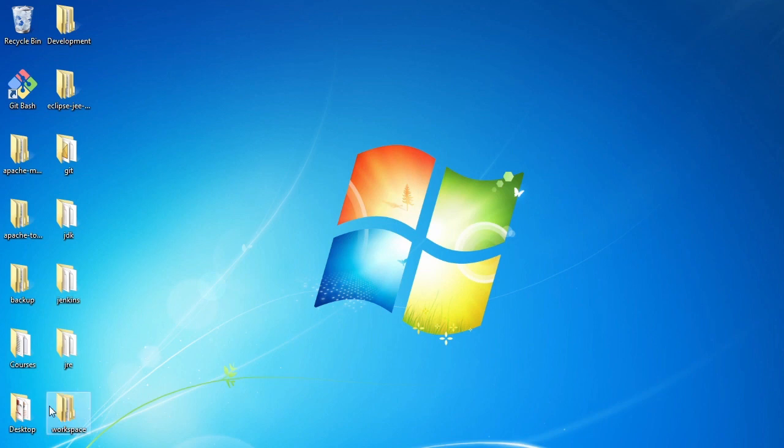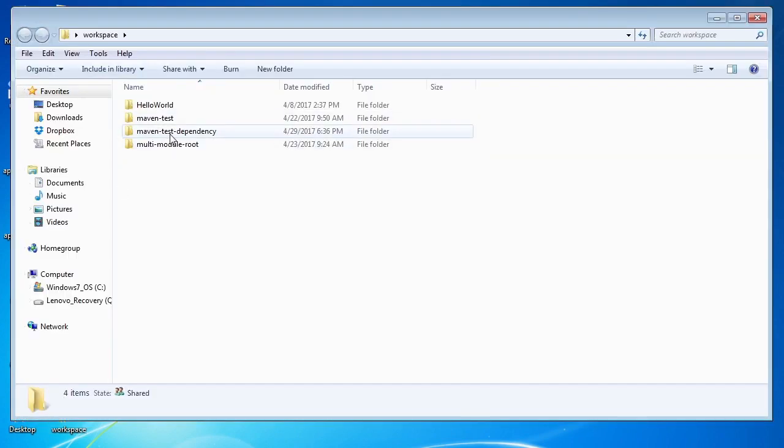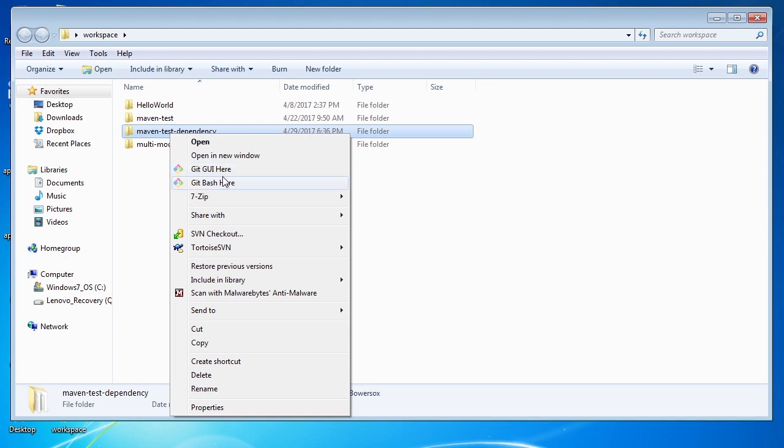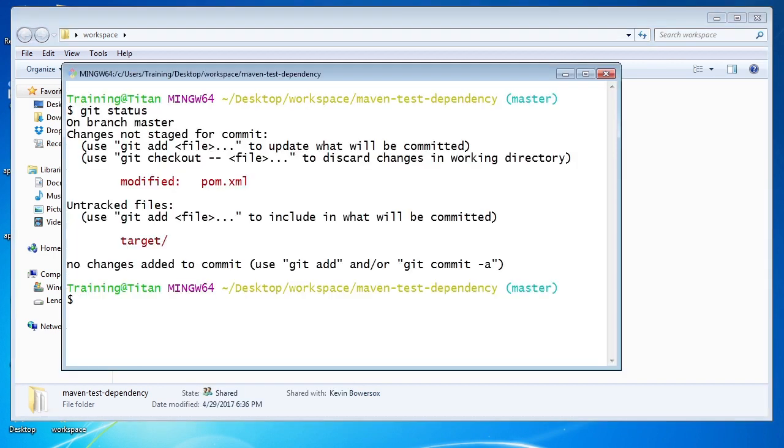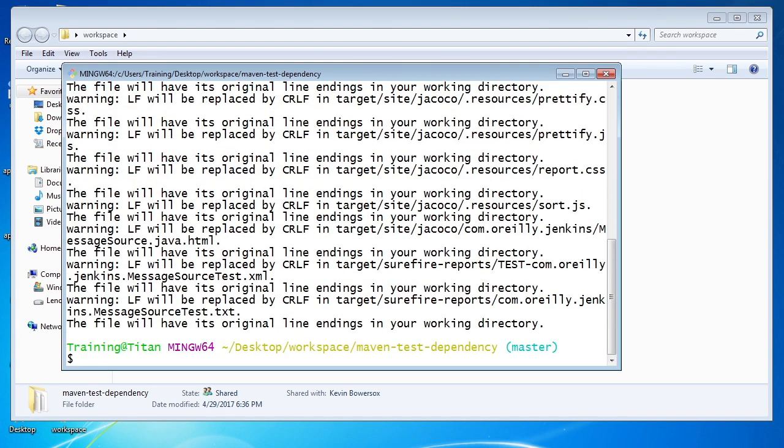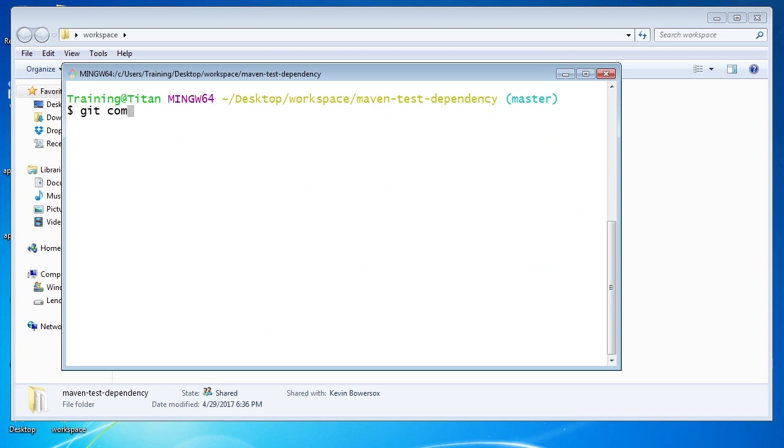Let's navigate to the workspace. Within the workspace, we're going to open a Bash console. You can see that we need to add the changes to our pom.xml file. Let's go ahead, add those changes, and then we will commit those changes. We'll say adding code coverage here.